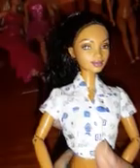This one is fully dressed — her hair needs work, it's really strange and textured — but she's got a beautiful face and beautiful skin. Look at these light brown eyes, nice brows, and berry-colored lips. She's got earrings — look at her hoops. I was not gonna complain for two dollars for this doll. Her shirt says Barbie on it and she's got pants with a leather belt. It feels like her hair was in braids at one point and they took them out.